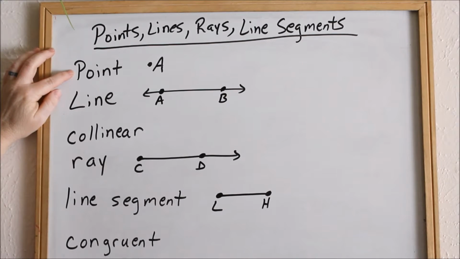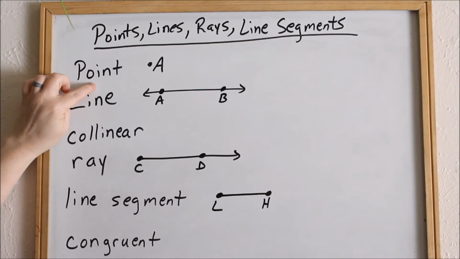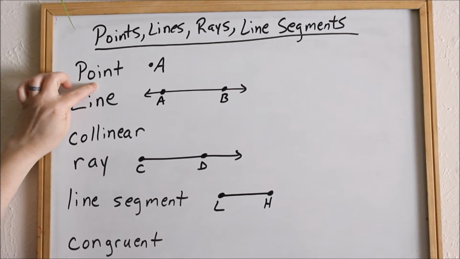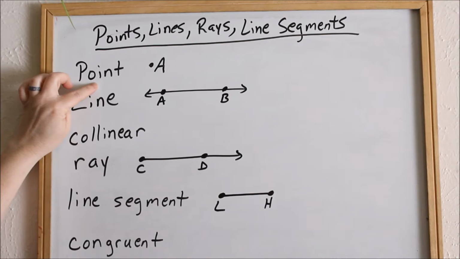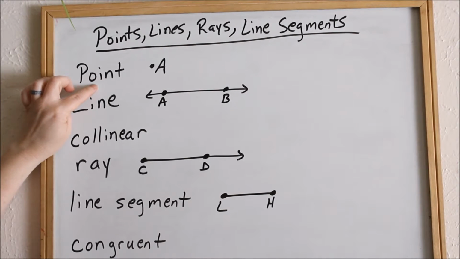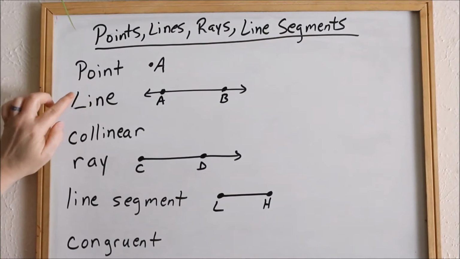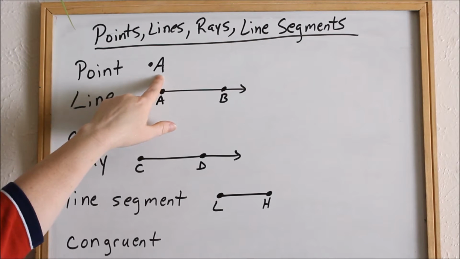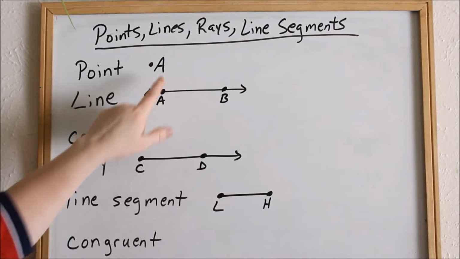In geometry, a point is the smallest unit of measure. If you're watching along and you don't have a vocabulary sheet, I would recommend you make your own and write out the definition that a point is the smallest unit of measure. A point has a position, like on a graph. You can put it on a graph, but there's no measure to it. There's no length, there's no width. Usually how we write this is point A, or you'll just see the letter A, which means point A.